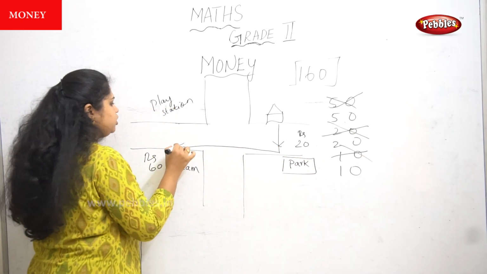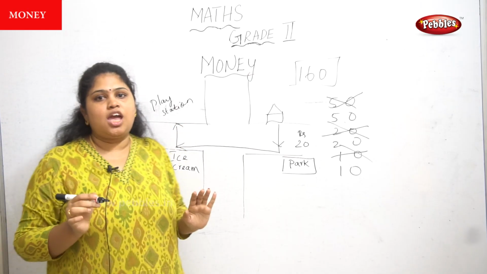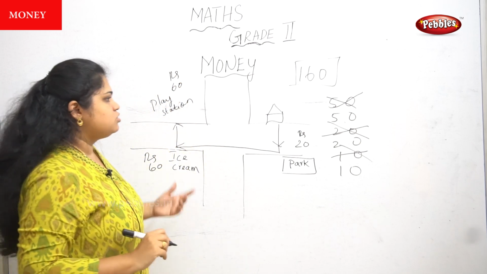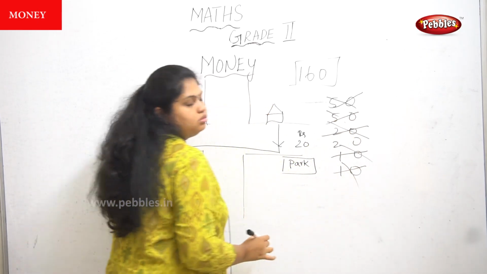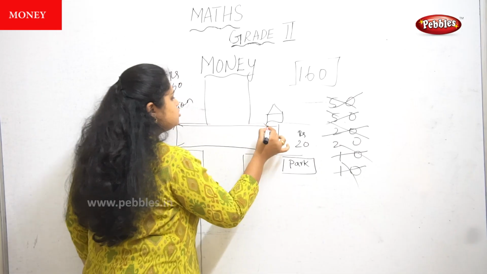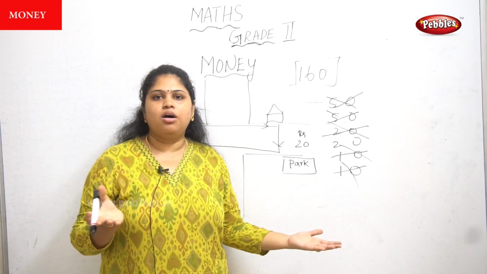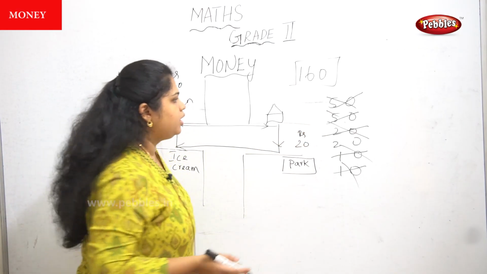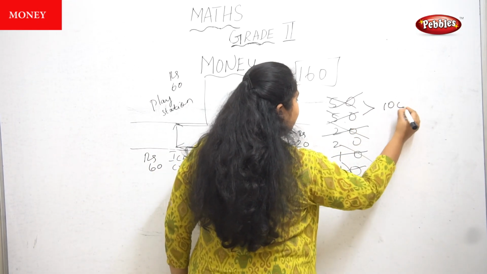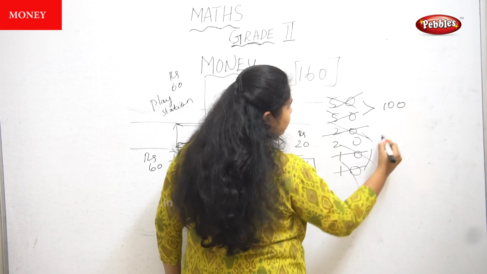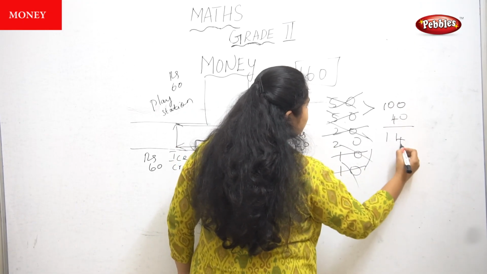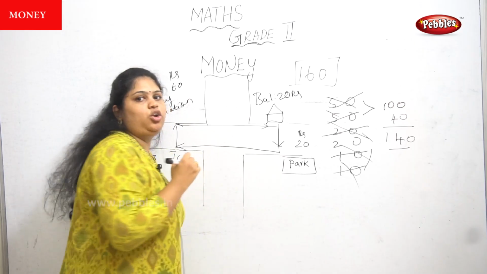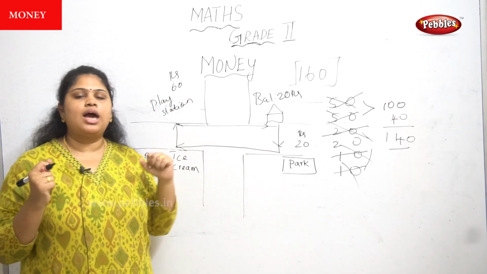Okay, you are going to the PlayStation and you are playing a game for again 60 rupees. So you have one more 50 rupees and one more 10. So you are coming back to the home. When you are coming back to the home, how much balance will you have? You spent this much amount, isn't it? How much amount have you spent? 20, 100, then 20, 40. So 140 rupees you have spent. You will get a balance of 20 rupees.